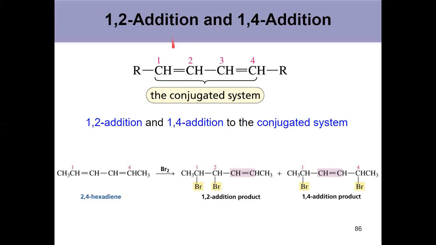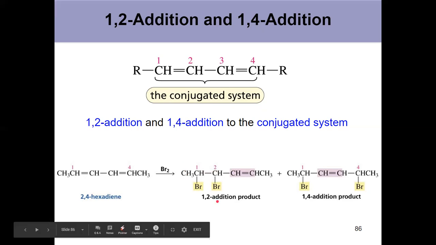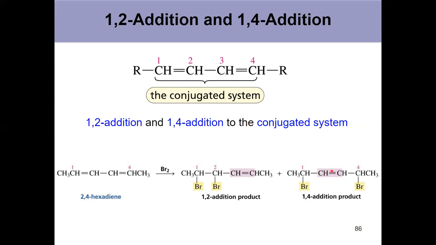Number them 1, 2, 3, 4, and those numbers refer to where the electrophile and the nucleophile from the addition reaction end up. If they're on adjacent carbons, that's the 1,2 addition. And if they are on 1 and 4, that's the 1,4 addition product with 2 carbons in between. Not too difficult to see where those names come from. The big question, of course, is how? How do we get 2 products even though 1 alkene is reacting?